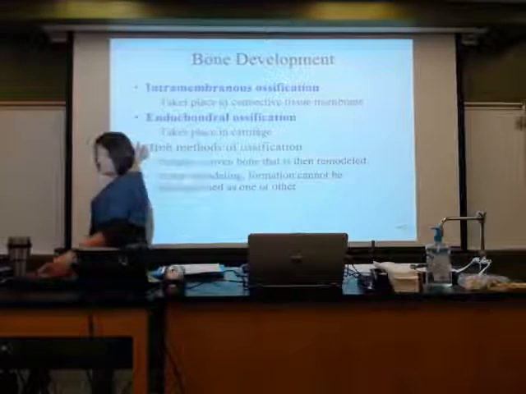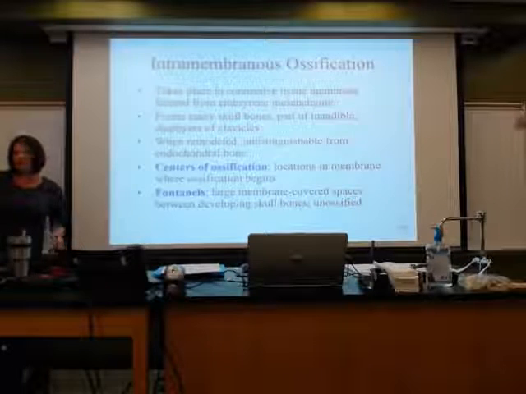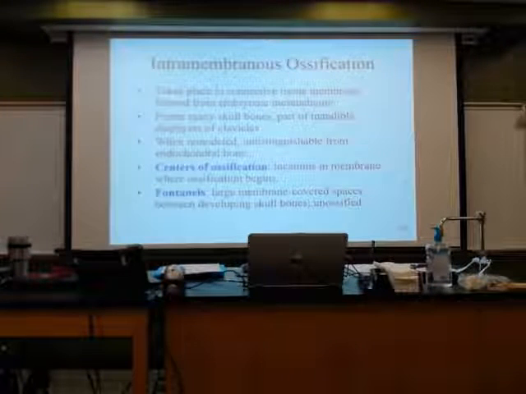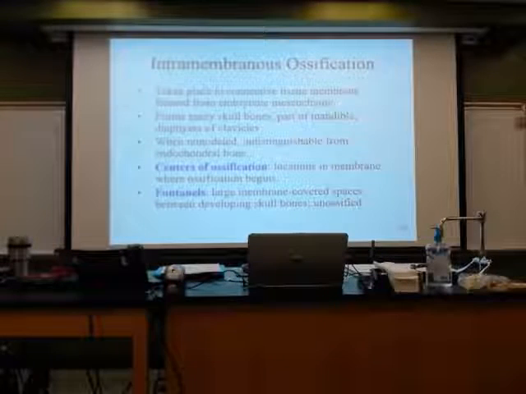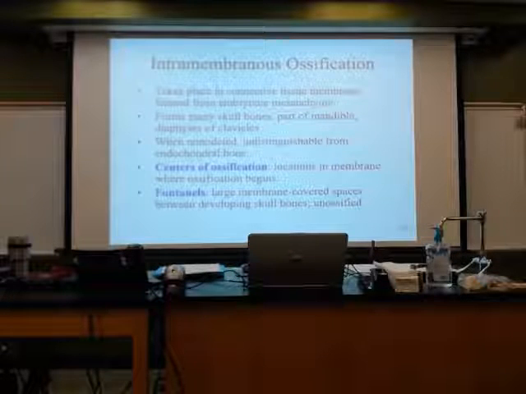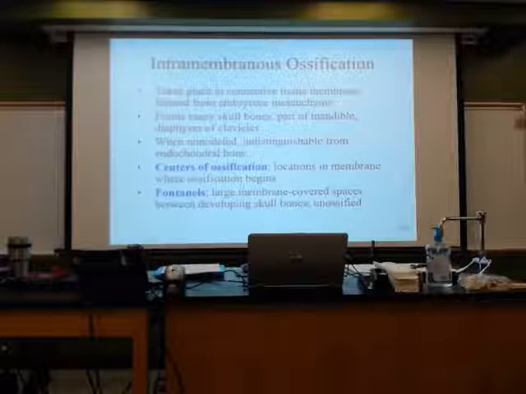So we're going to look at the differences between intramembranous and endochondral. Intra, once again, inside of a membrane. So what we're going to see is that from this embryonic tissue that we just mentioned, we're going to give rise to some membranes. In those membranes, there's going to be the ability to get material to those membranes that will help them begin to ossify, to harden.